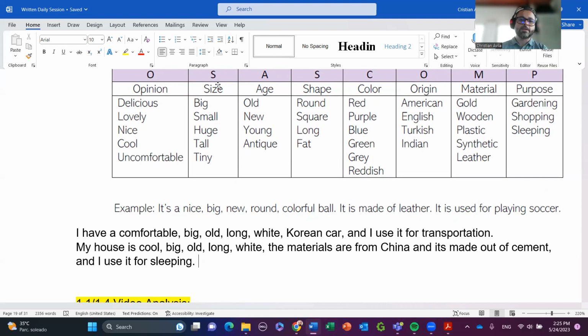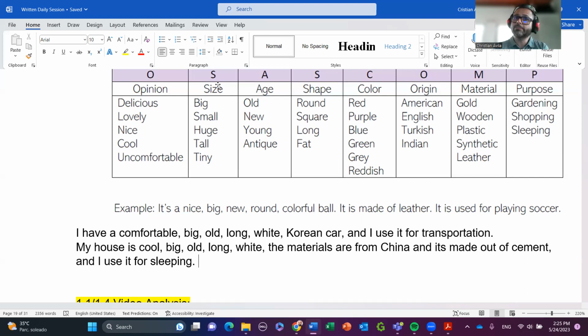Okay, and that's why it's located in the second place. Age, well, what about the age? That one goes in the third place. So if we go back to the same example of the classroom, I can say that it is old, or maybe I can say that it is antique if it's kind of old. Our classroom, well, it depends.